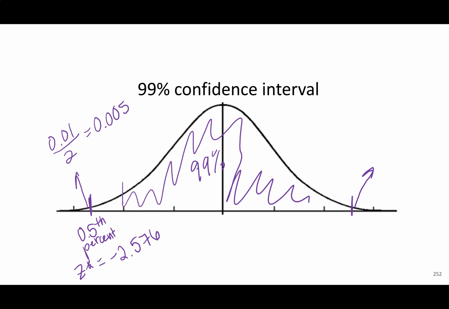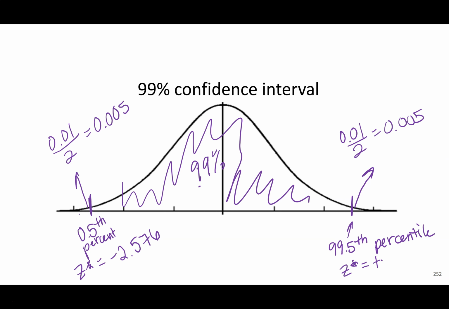I am not just pulling that out of my head. I happen to have my z stars memorized for 90, 95, and 99% confidence. Those are pretty much the 3 people tend to use. You're not expected to memorize it. I would have it written somewhere though. You need to be able to use it. So this is going to be 99% plus 0.5%, 99.5th percentile. And my z star is positive 2.576. So that's how those are calculated. I find that a little easier than the abstract, like, oh, it's 1 minus alpha over 2, but absolutely you can plug that in.